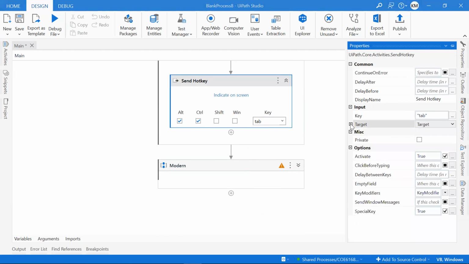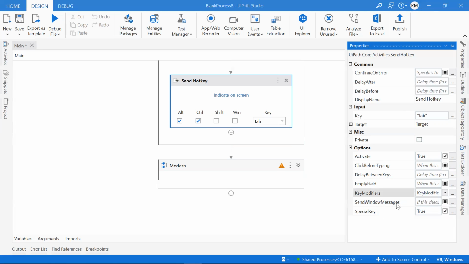And next in the miscellaneous, you guys know how it will work. And next, activating, just now how I explained, it will bring to the foreground. And next, click before typing, the same as in type into, activate, delay between the keys, empty the field, key modifier. See, again, sometimes this key modifier will be handy. So you have these options.